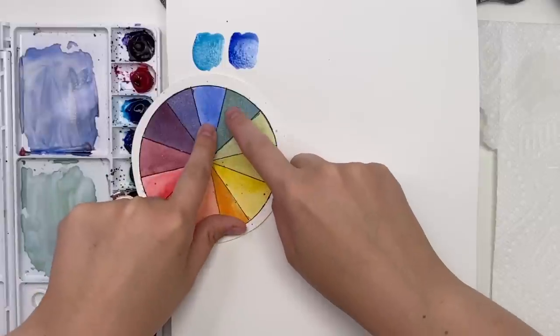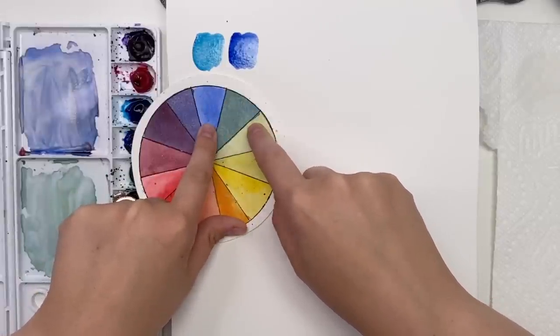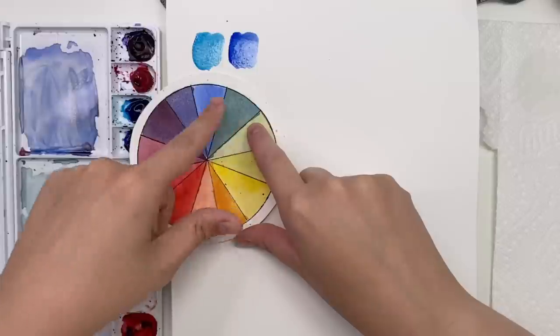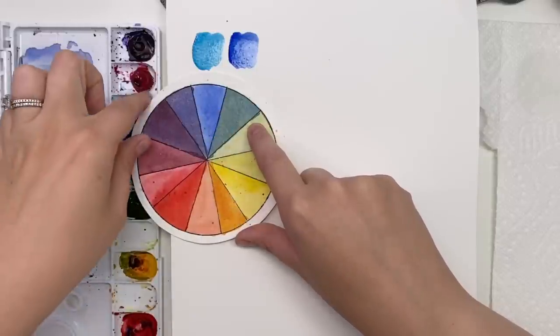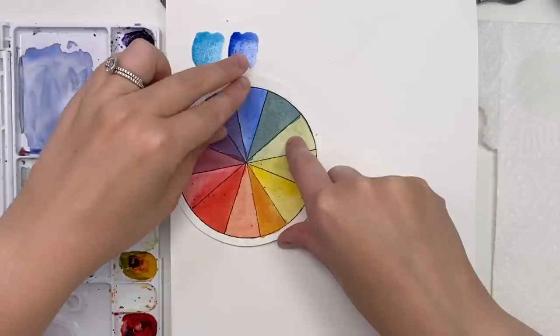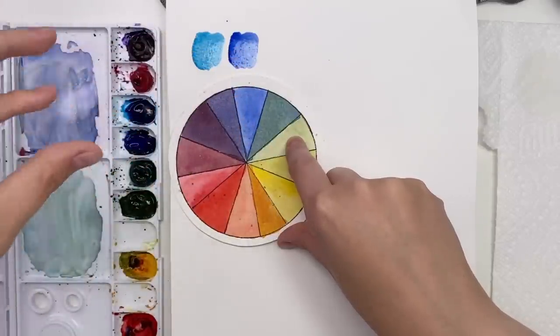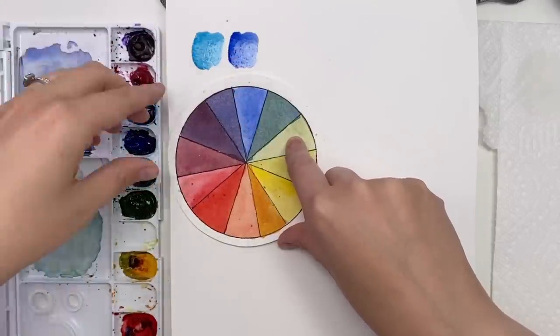So that would make it a cool blue, which is great for mixing greens. You get really, really vibrant greens. Our ultramarine here clearly is a bit more dark, and it leans a bit more towards the purple side, which is a bit more red. So it's a warmer blue, which is great for mixing purples.